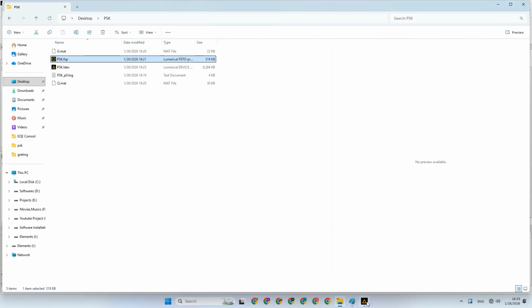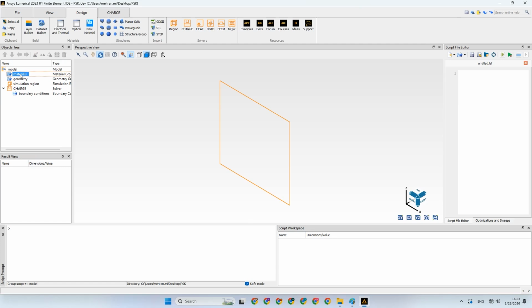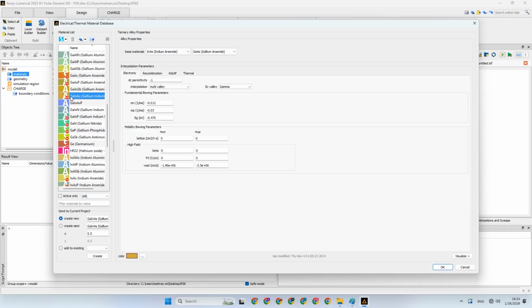Okay, and now I can add different materials, and let me add the material, electrical. Look at this. These are the materials. You can add electrical and thermal, optical, or new material. If I click on electrical and thermal, I can see some default materials. Look at this.